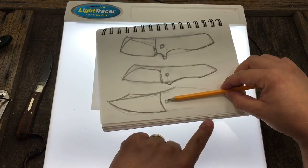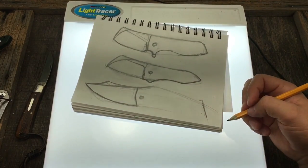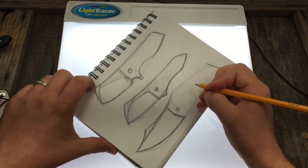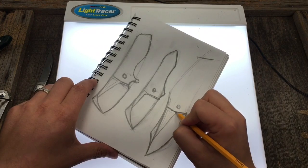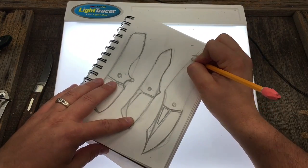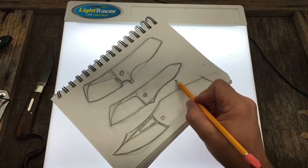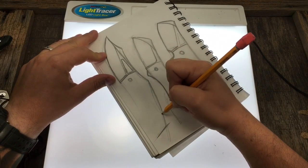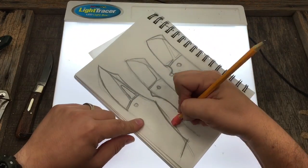From the pivot to this pivot to this - we have to be at least this long. I kind of even like where I put that at the angle there. What do we think of for a grind on this? How about a really deep hollow grind? Something like that - I would probably never even buy a knife like this, but I think it looks cool. Now you could bring the back down flat like this, or - you know how women look a little better with their back arched? Let's see what that looks like arched. Just a slight little arch, and it will probably look better. Doesn't that look a lot better than the rounded version?